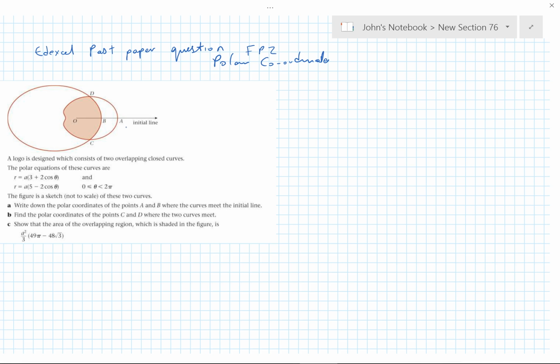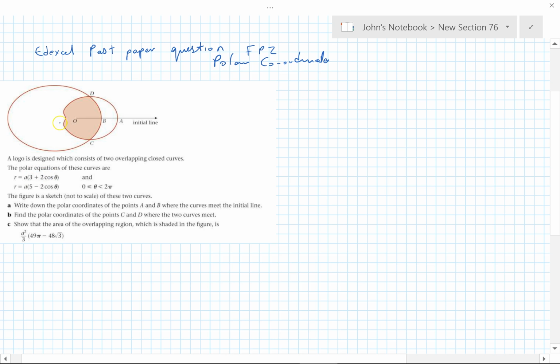Also, the shape of these curves should be something familiar. We really should be familiar with curves of the shape r equals a plus b cos theta, or indeed r equals a plus b sine theta. We really should be familiar with those types of curves. Limaçon shape, apparently. The special case is where these two numbers are the same, where you get the cardioid.